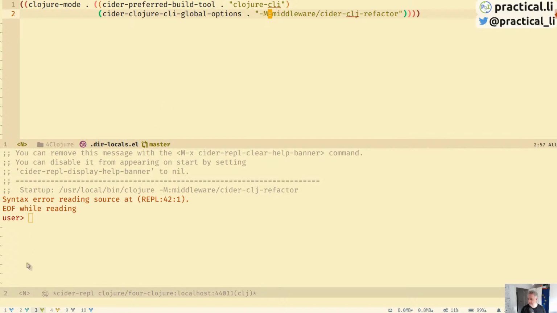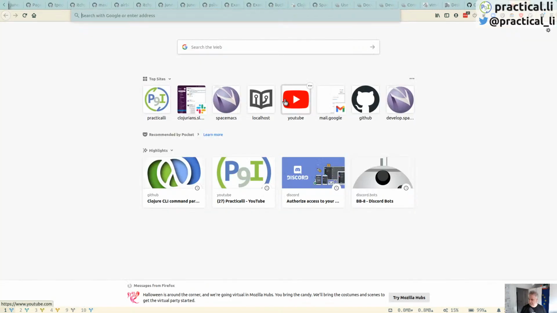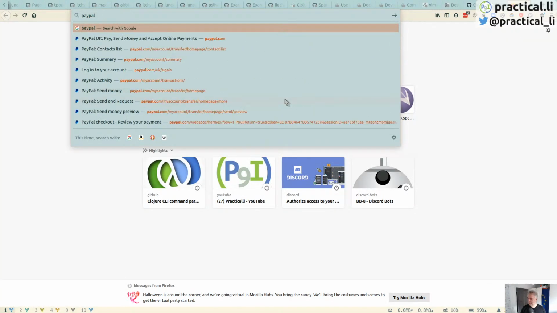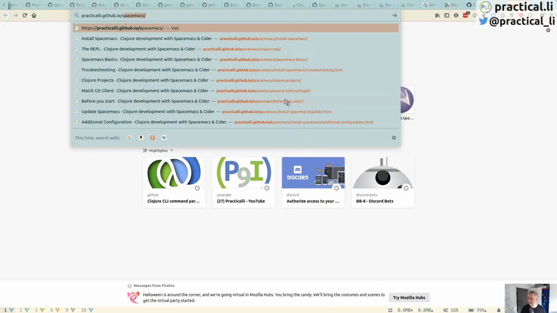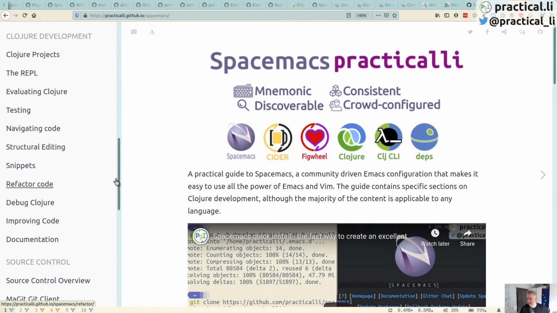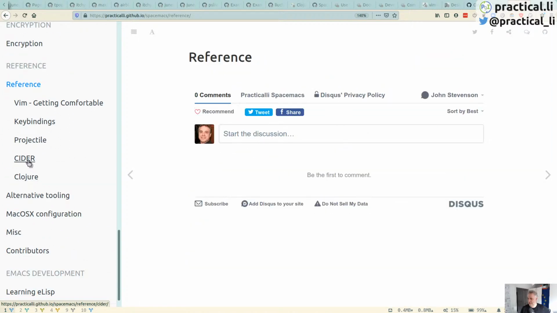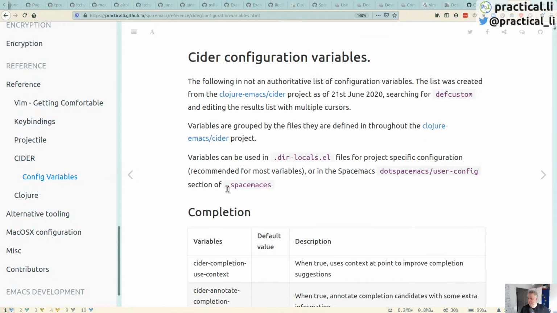I've got a big long list in practically Spacemacs. Big long list of all the variables in Cider. So then the reference Cider config variables.